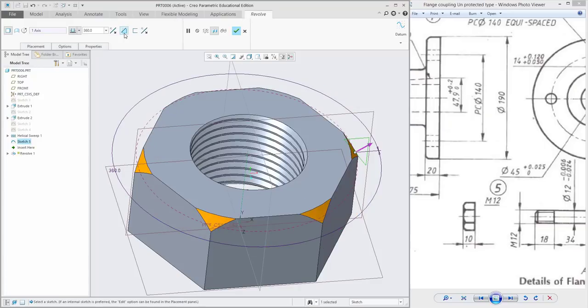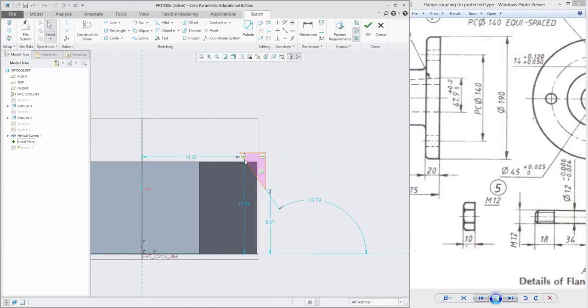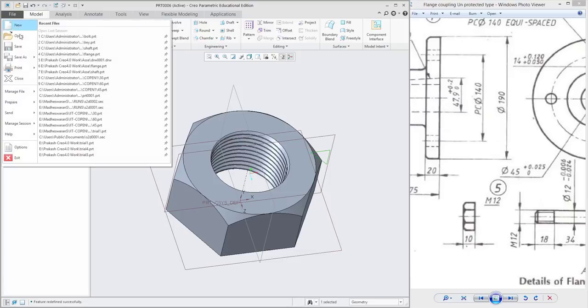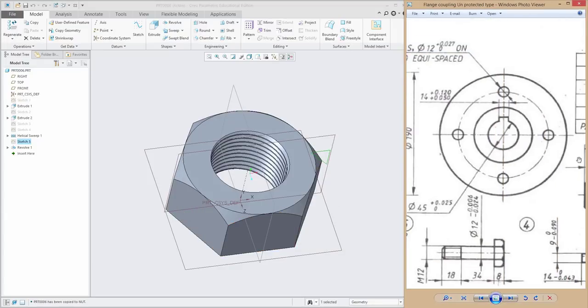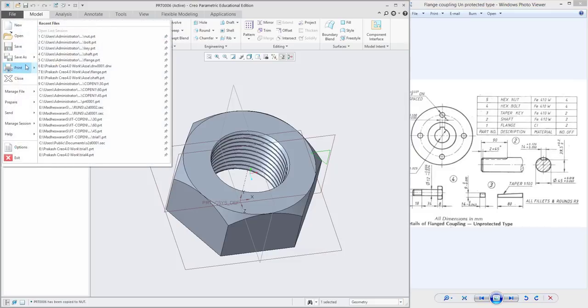Yeah, this way I did in the bolt head also. I'm going to make a little depth here and change the dimension and apply it. Yeah, and go for save and save the file. Yeah, we did save the file.